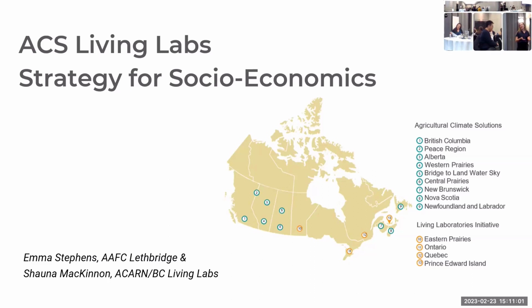Joining us online is Emma Stevens from Agriculture and Agri-Food Canada, who works at the Lethbridge AFC Research and Development Center. I am going to be presenting a few of Emma's slides, but she's online to answer questions. I'm going to give a very quick overview of socioeconomics in the Living Labs, what that research looks like. And then I'm going to pass things to John Zamet from UBC Okanagan, who is doing work specifically supporting the BC Living Lab.